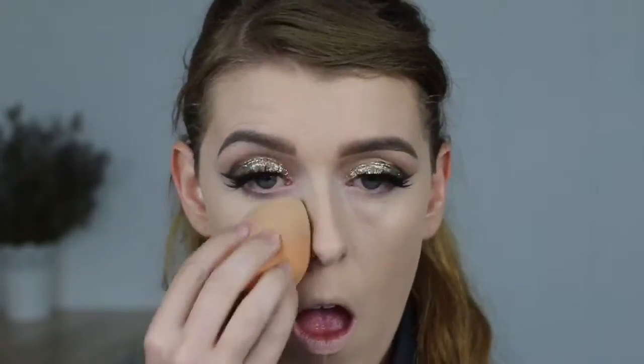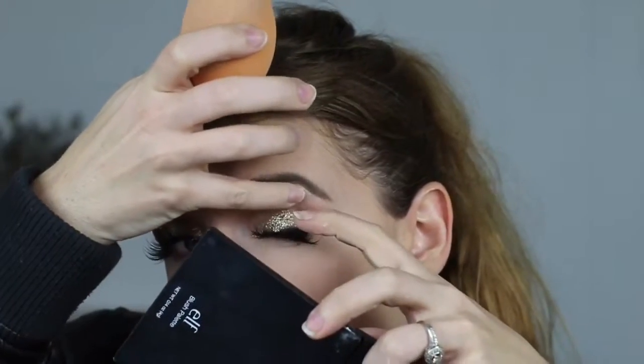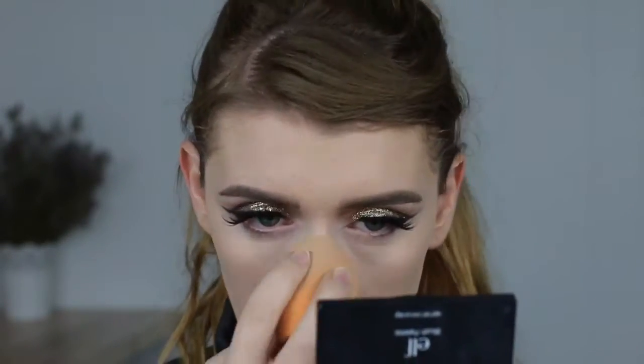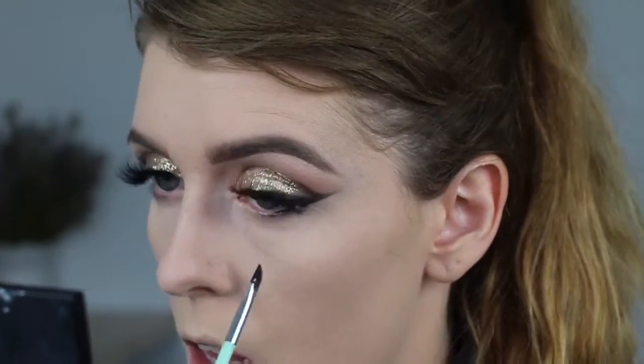I loved the Maybelline Fit Me one for a long time. It would be really nice if you had dry skin, even normal skin. But because I'm so oily, you can see my lid sticking together there. Because I'm so oily, it just wasn't really working for me, and I didn't realize that it was the concealer until just recently. I guess I didn't know that concealers could be matte or dewy, but they can.